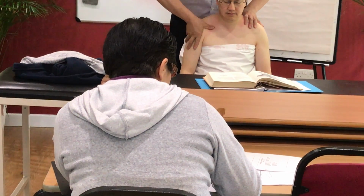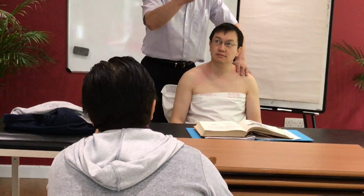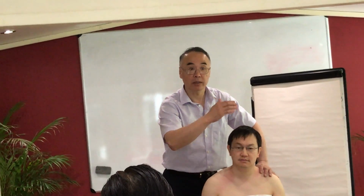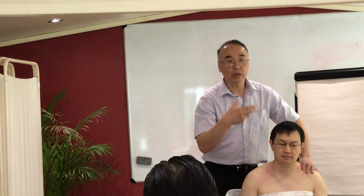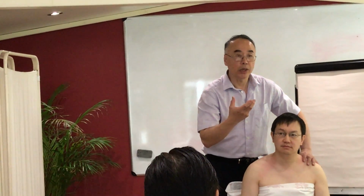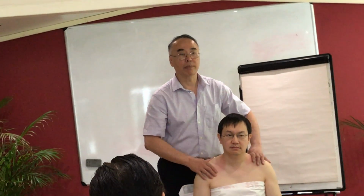So today we're talking about point locations. First, according to the meridian arrangement, we follow the regular meridian flow from the lung to the large intestine, and gradually, little by little. We use quite a limited number of massage points, but it's better to learn more than that. In clinical practice, in my opinion, using about 20 to 50 is enough. But we have to know more than that.